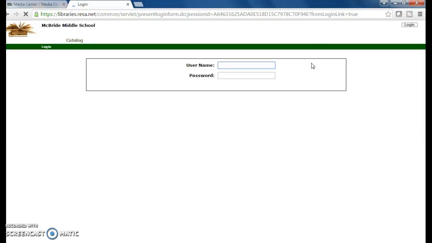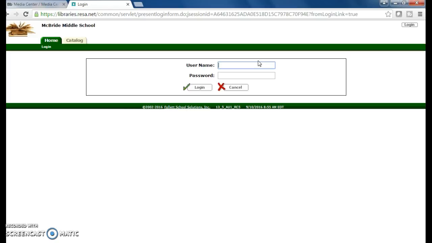and enter your login information. Your login information is your student ID for your username. It's 8 numbers. And then again, those 8 numbers for your password. Go ahead and type those in. Okay, so you're typing in your 8 numbers. I'm typing in a different password, so just ignore what I'm typing in. You're typing in your 8-digit student ID number.